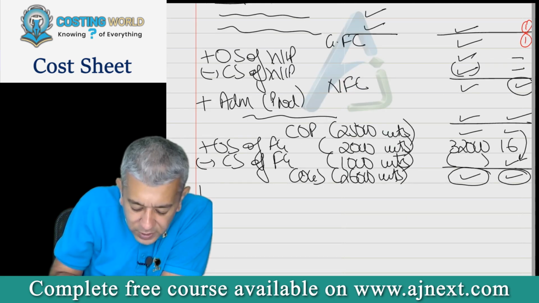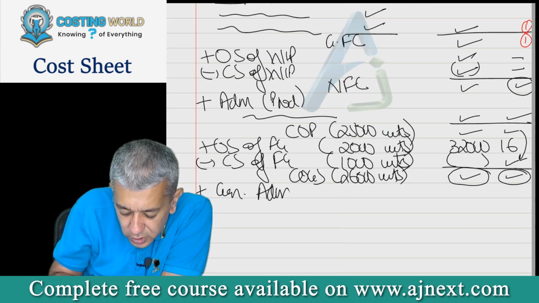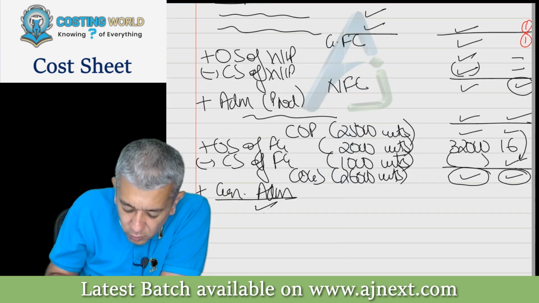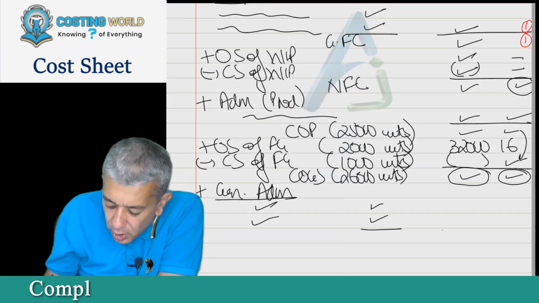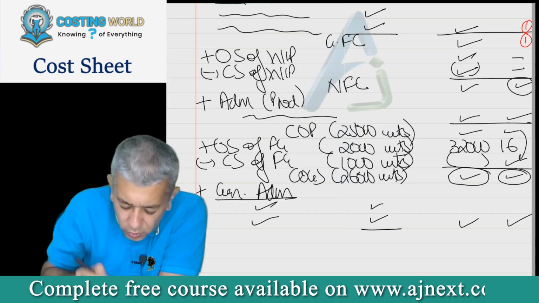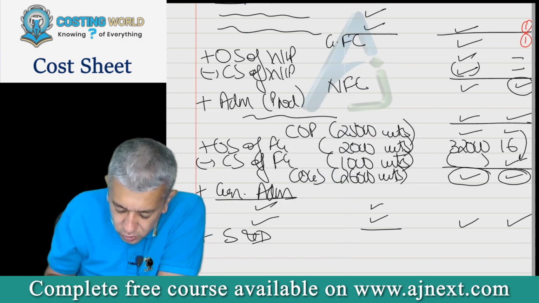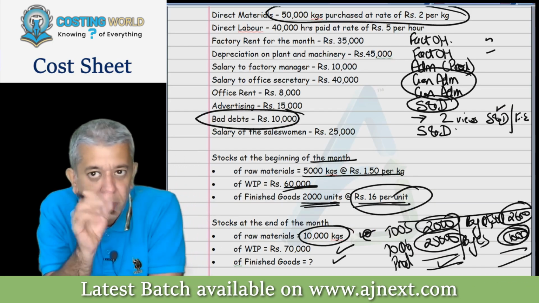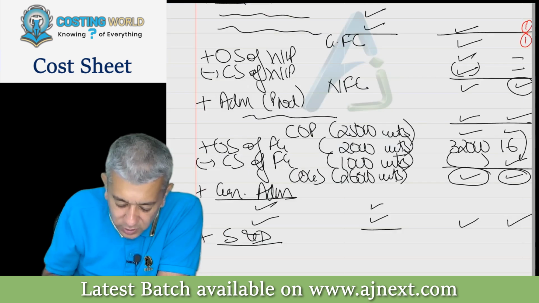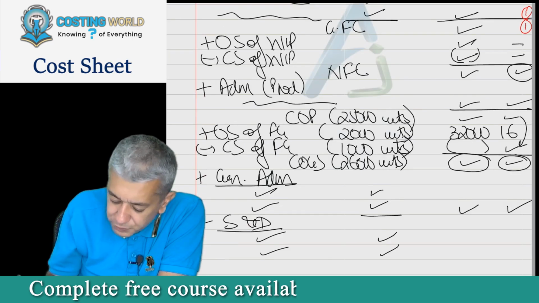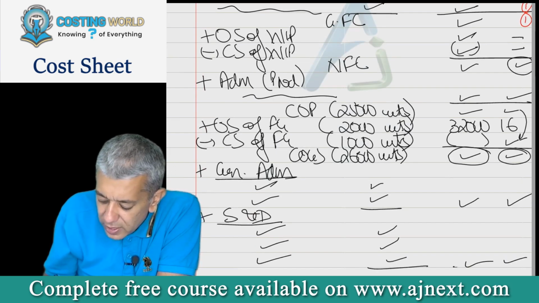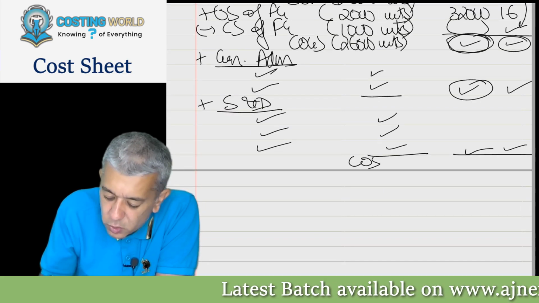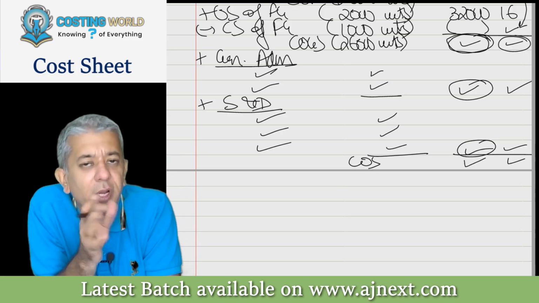Once you do that, add general administration. In general administration, I guess there were 2 expenses, so one with the amount. Total you can write directly outside, that is okay. After that, add your S&D also. I guess we are going to take 3 expenses. The one for bad debts, we have written a note, that is going to be your S&D, and this particular thing. So 3 expenses with the amounts in the inner column. Once you do that, your sum is altogether done. This will give you cost of sales. Please total this and total this over here, and divide by quantity sold. This will be cost of sales.